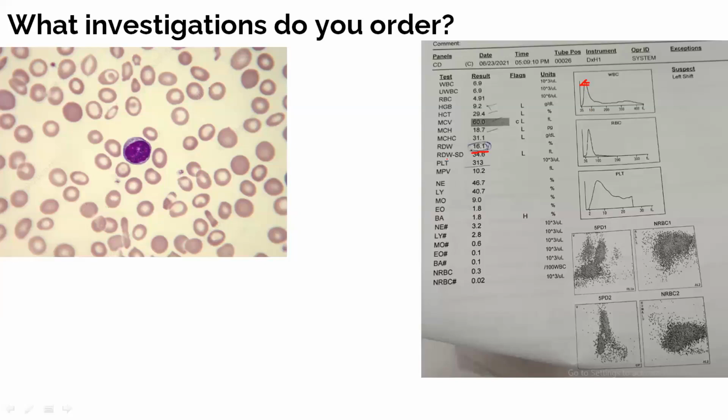So probably we are dealing with microcytic anemia, because here if you see MCV is just 60. So this child has anemia with a raised RDW, and MCV is also low. So based upon this alone, if you don't have ferritin values in your laboratory, if the ferritin test will take a lot of time, or if the patient cannot afford ferritin, based upon only the CBC, you can give a trial of iron supplements for these kids.